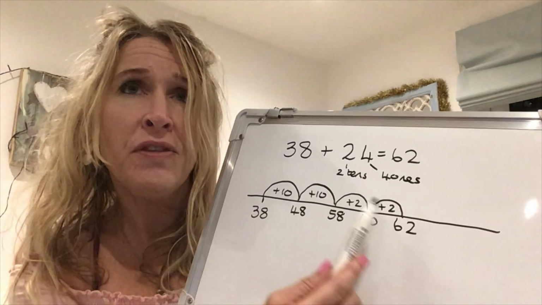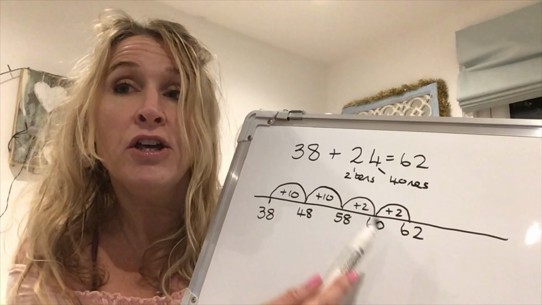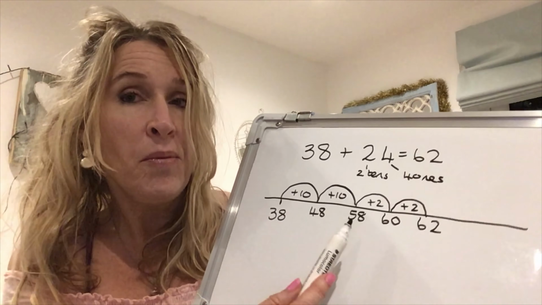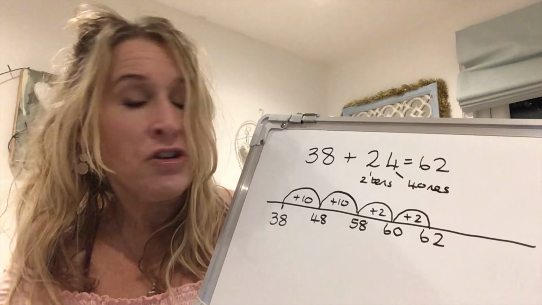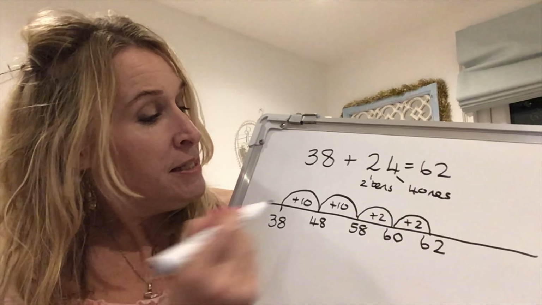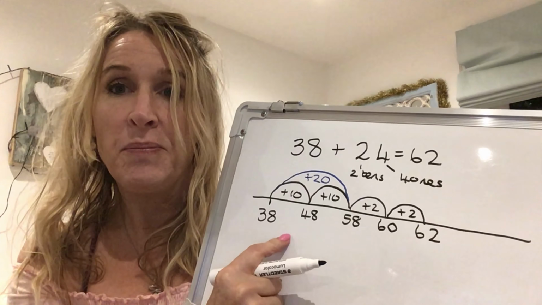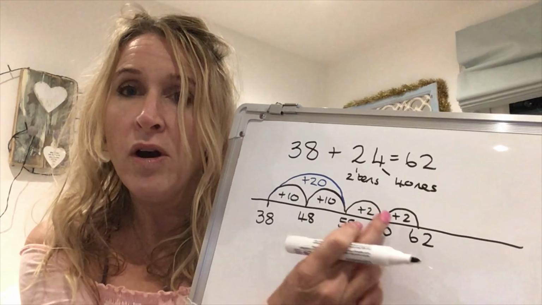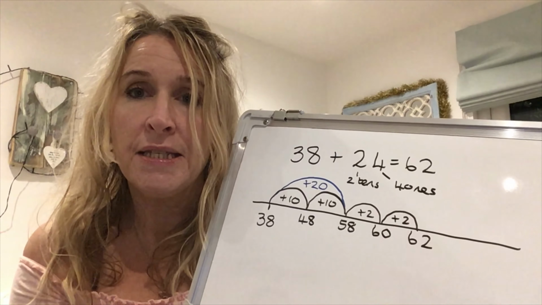And again, as adults, if we think about it, that's probably what we're doing in our heads when we do our mental arithmetic. We are using those number bonds to 10, which is why from that first video I did, number bonds is so important to secure those number bonds to 10. Now, equally, what the children might start to be able to do is to add this as one jump of 20. So we are reducing the number of jumps on the number line. But to begin with, I would get your child jumping in 10s, jumping in 1s, and then introduce these extra bits to shorten the route to the answer.